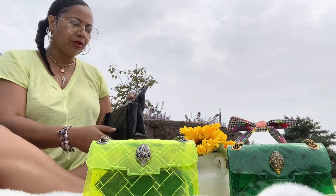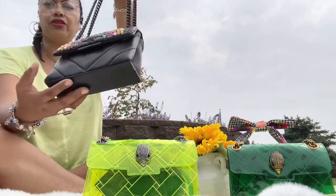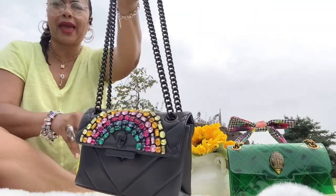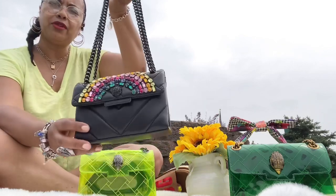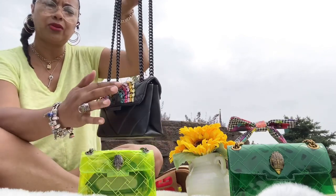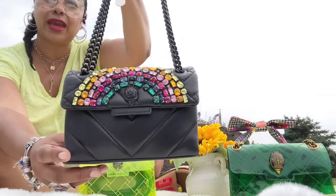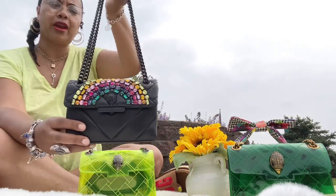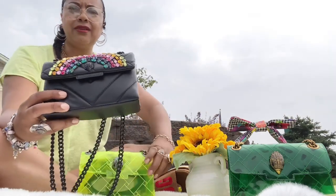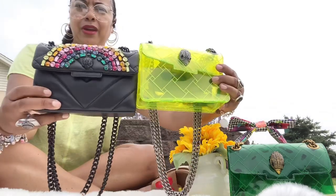What I liked about her is she's in the matte black hardware. So her strap is in a matte black finish. Very beautiful. It's a very beautiful bag. I love the rainbow design in the rhinestones that you get in that rainbow pattern. However, this Rainbow Kurt Geiger bag is even smaller than the mini Kensington jelly transparent bag.